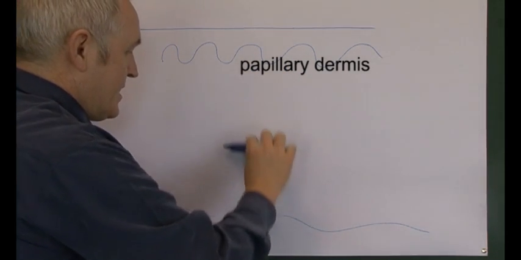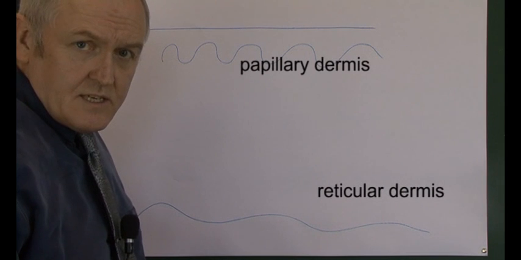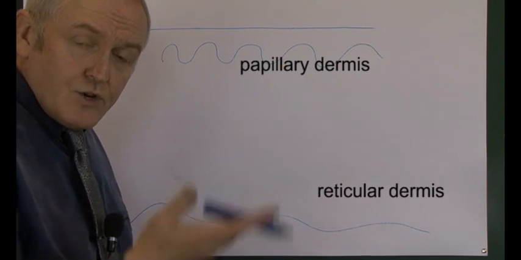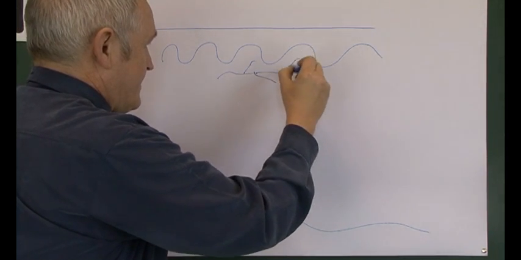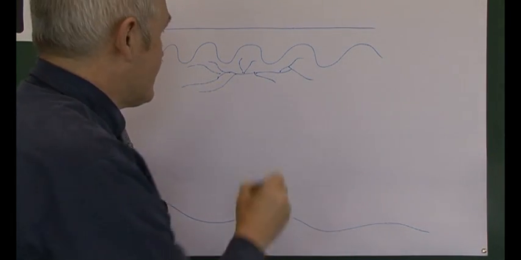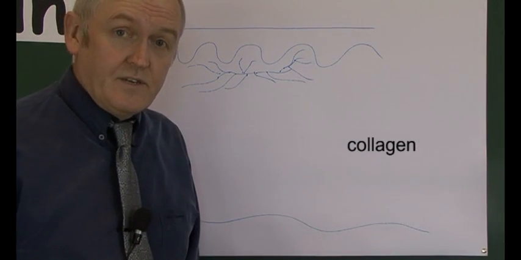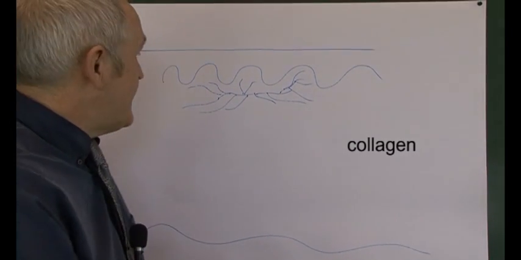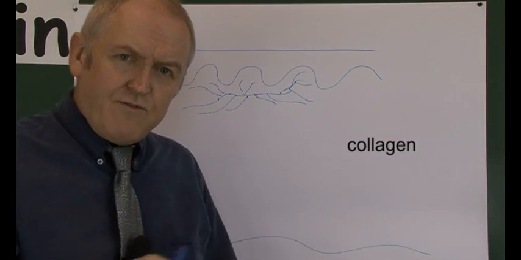And then lower down this area is called the reticular layer of the dermis. This is the reticular layer. So why are these layers so called? Well in the papillary region, in the more superficial part of the dermis, there are interconnected fibers of collagen. And the collagen is very important because it's the collagen that gives tensile strength to the dermis. You can't pull a bit off because the collagen has got high tensile strength. And in the papillary region of the dermis the collagen strands are relatively thin to give quite a lot of flexibility.